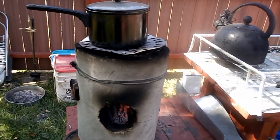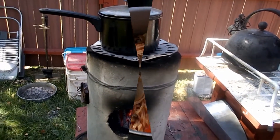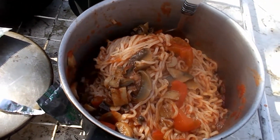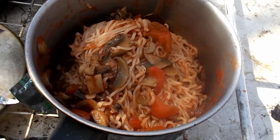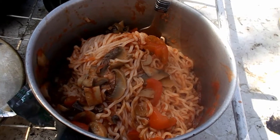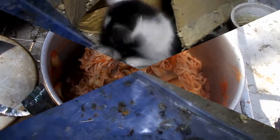So I'm going to drain that, add the seasoning, and add a can of tomato sauce. That's going to be my lunch for today. There's the finished product: ramen noodles, red peppers, mushrooms, and tomato sauce. And so this is an Elon Musk recipe — it's better than eating a dead rat or dead mouse. Bon appétit.